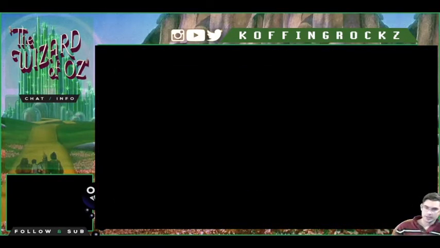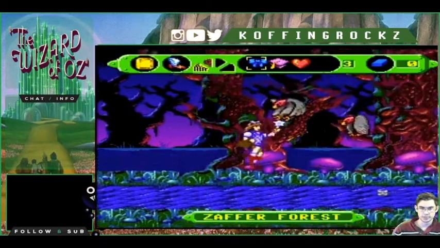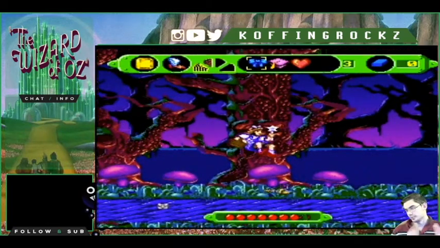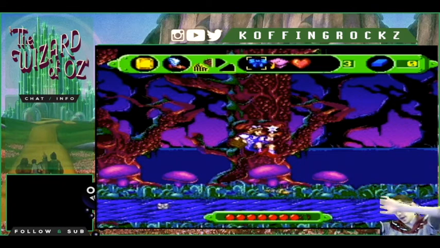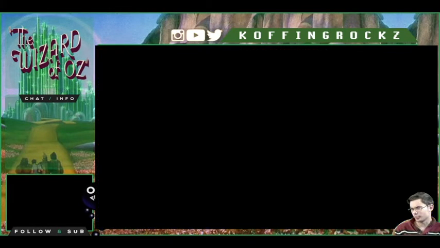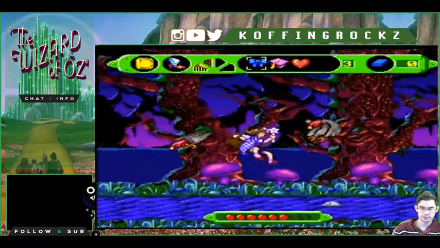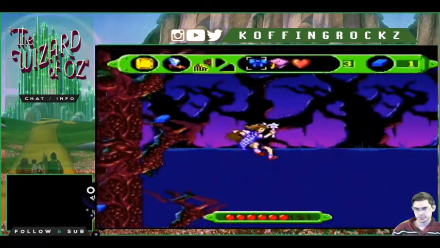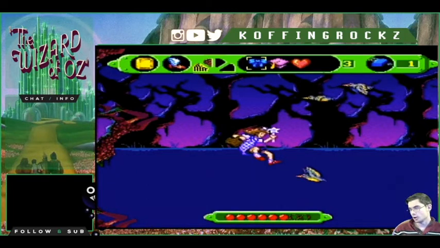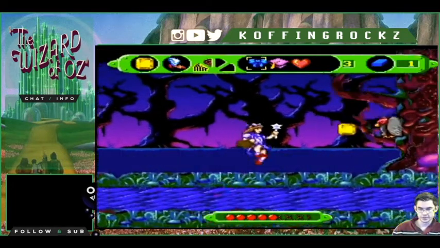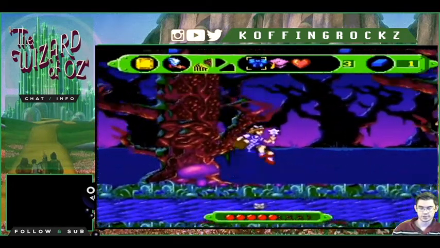Okay. Zaffer Forest. So, there's a way to make this section very, very consistent. We can actually take 1 damage by jumping, and then when that vulture moves back, we can shoot ammo up to avoid taking damage there. I don't really recommend doing this ammo shot. I don't think it's too necessary. Sometimes this bird right here doesn't hit you. I wish I could explain why. It just seems completely random to me. Right before you land, both times there, you're just going to shoot up shots, and then you win.